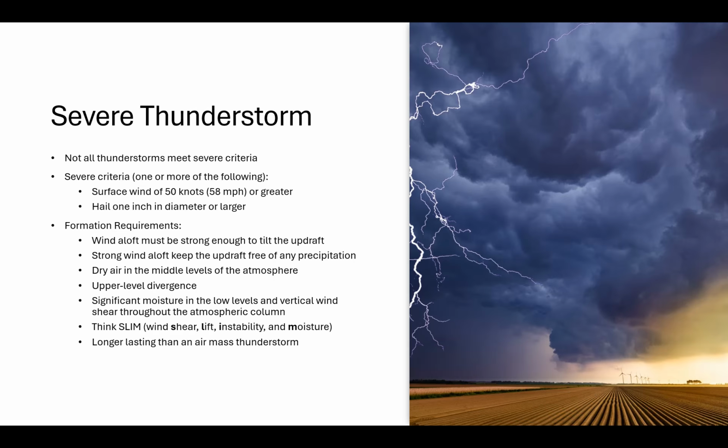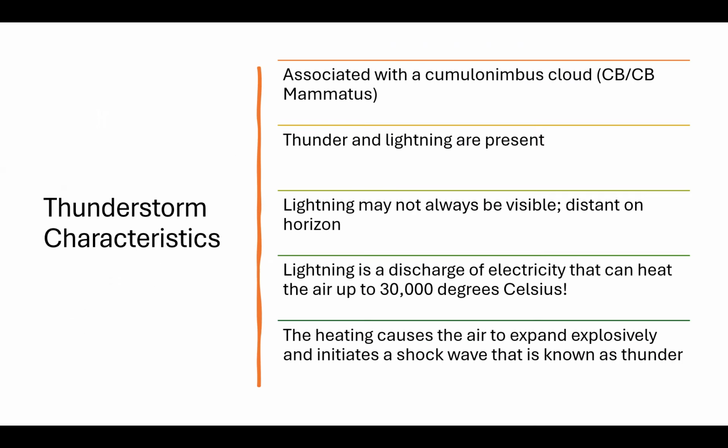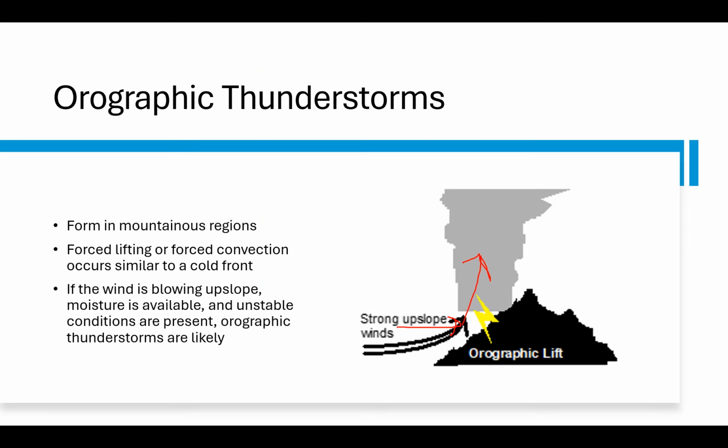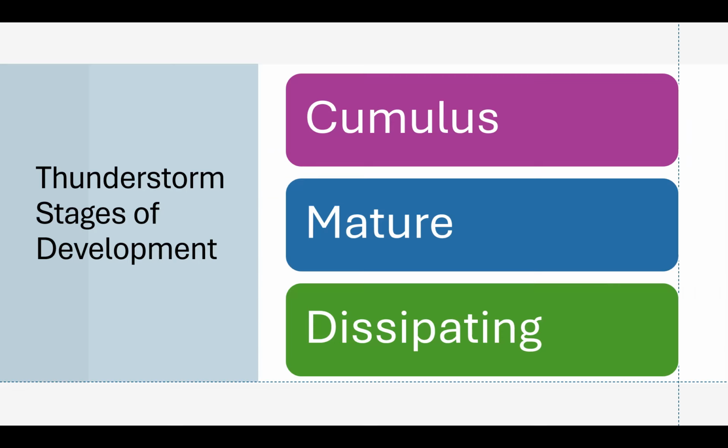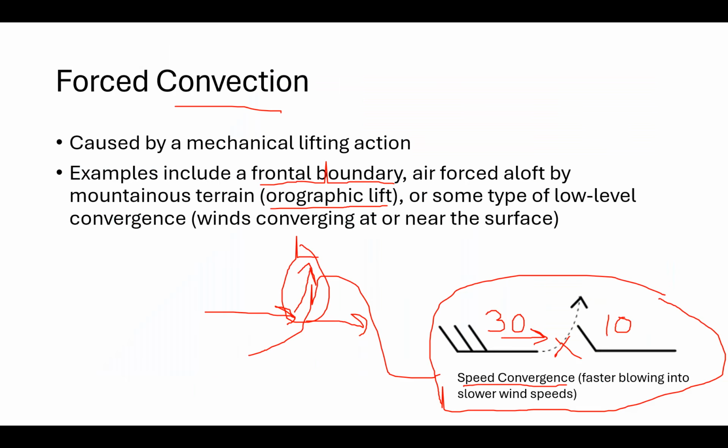All right, that wraps up my video on Severe Weather Fundamentals Part 1. This was on convective severe weather. So we talked about thunderstorms, and we talked about some of the offspring of thunderstorms, tornadoes. We talked about the waterspout over water. We talked about some of the essential ingredients necessary for thunderstorm formation: lift, instability, and moisture for your basic thunderstorms. For severe thunderstorms, shear, lift, instability, and moisture. And we talked about some of the characteristics of thunderstorms, thunderstorm types, and the stages of thunderstorm formation as well: the cumulus stage, mature stage, and dissipating stage.